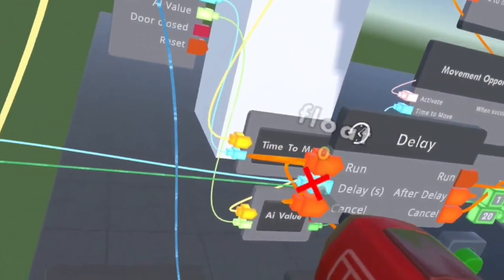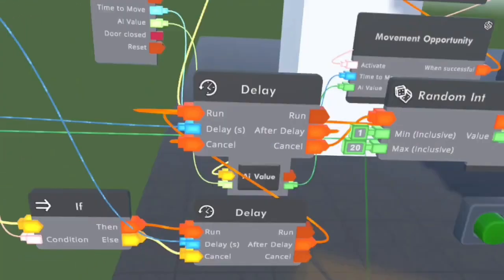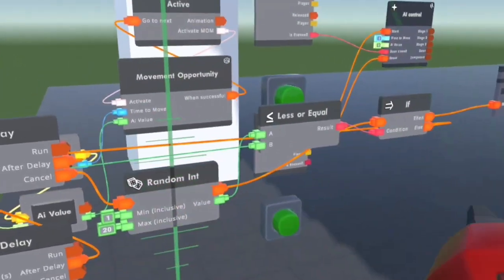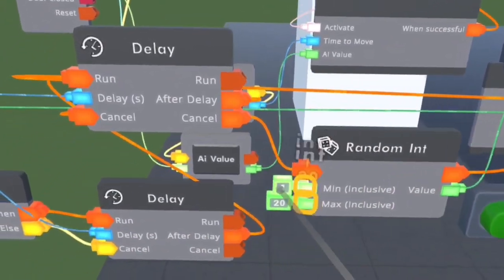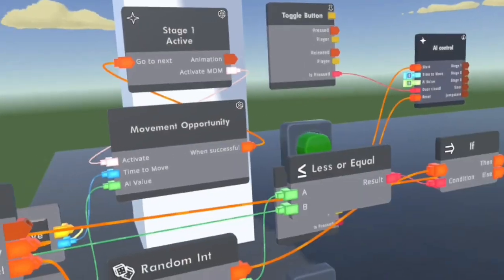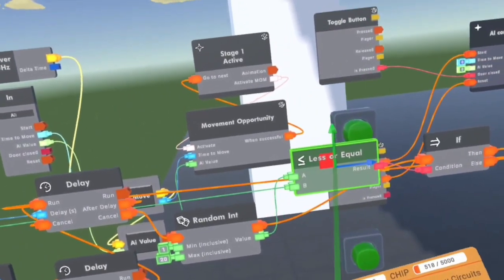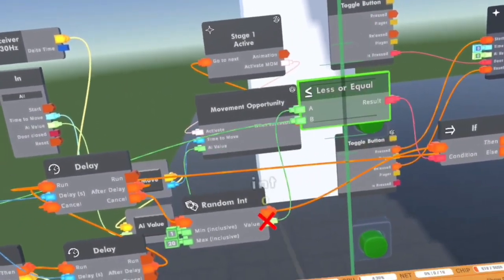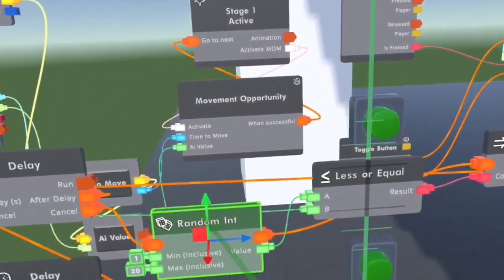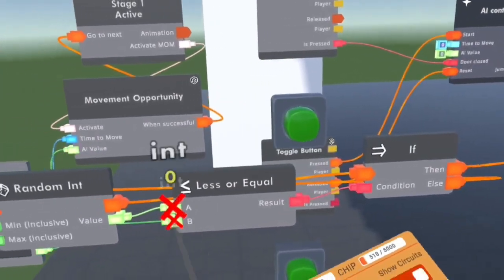So every few seconds this delay is going to cancel itself, and then it's gonna send an execution to randomly generate a number between our minimum and maximum value, and then that gets compared to be less than or equal to our AI value, and then that's going to be checked with this if.